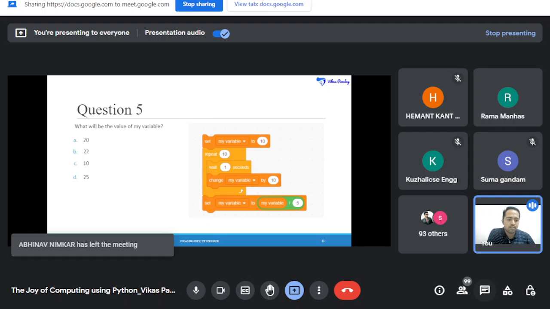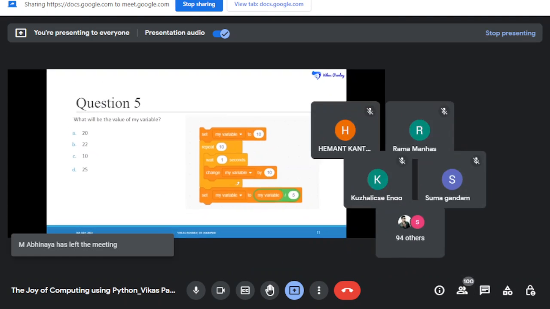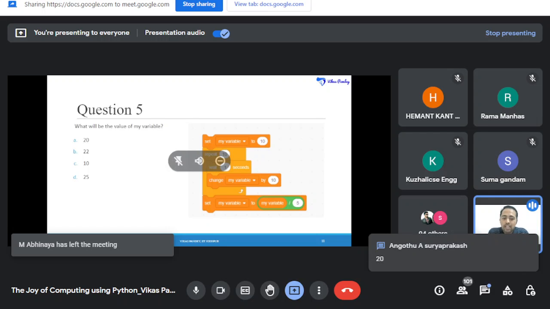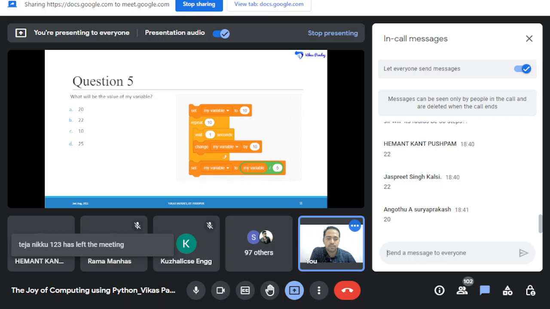So anyone else who says it is different, like Hemant, you say it is 22. Let's discuss how you think it is 22. Ramakant, are you there? Or Jasprit Singh? Hello, sir. Yeah, Hemant.